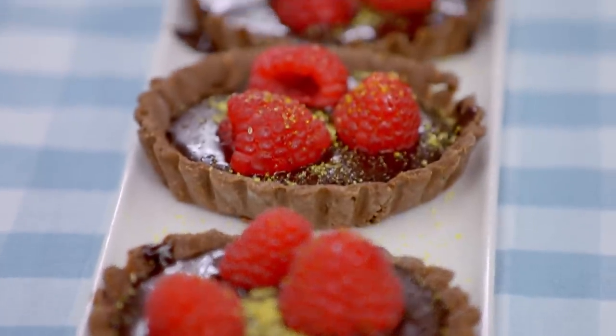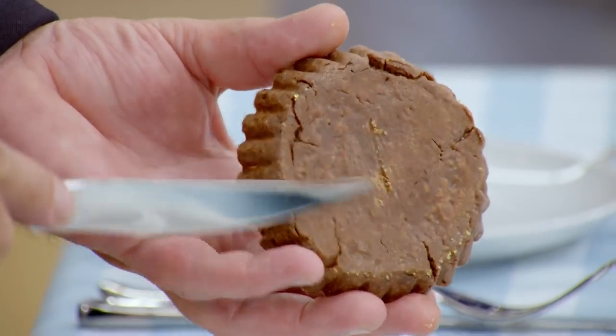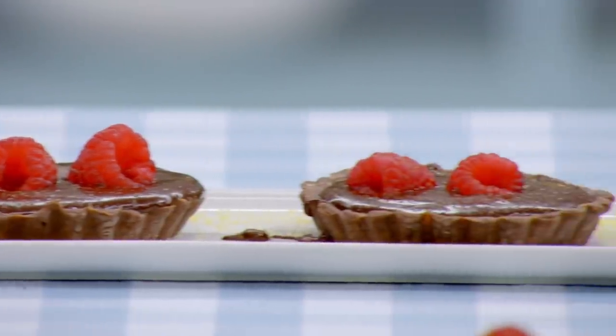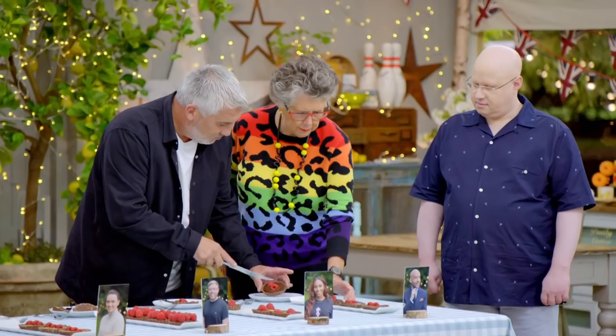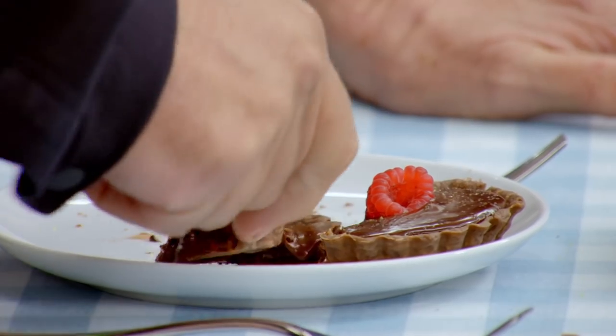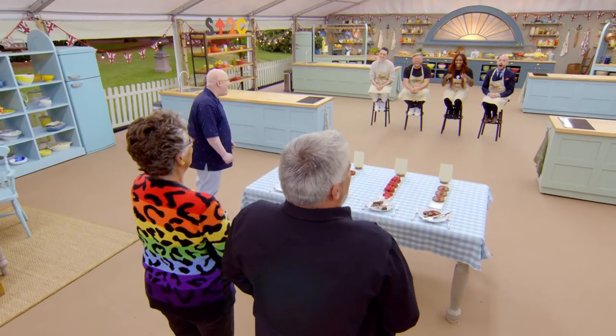Now, there is a shine on this one, which is hopeful. Very shiny. And the pastry looks very thin and delicate. And the base looks actually quite well baked. Yeah, that's good. Looking cheerful. Last, and hopefully not least, is that... Now, this looks quite well baked. It's got a good firm base. The ganache has got a nice shine to it. Good snap. The ganache is actually a bit too runny. It did end up with a nicely tempered shine, I would say. Well, you see, you would know about that if you were on a professional bakery show.